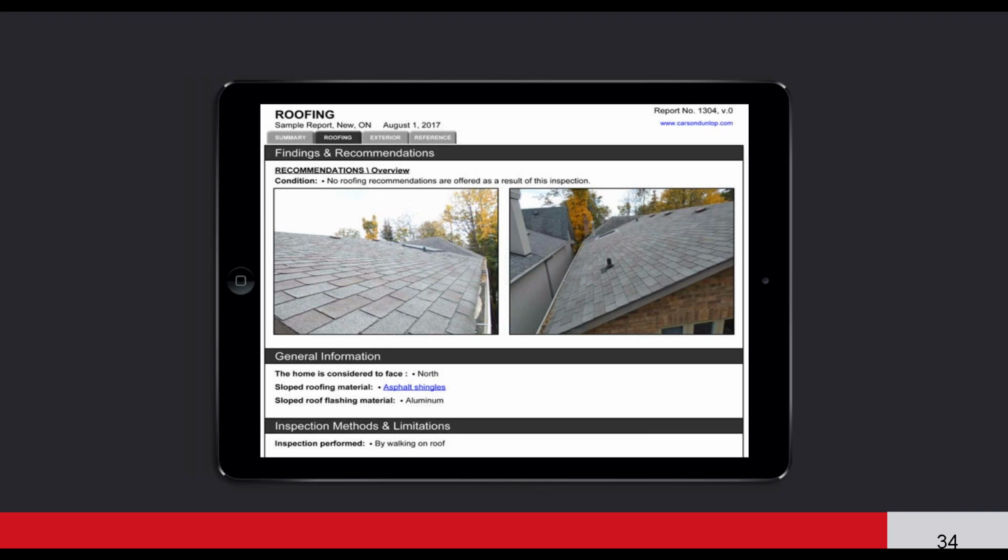So in favor of putting photos in the description, typically I would only place photos in the description if a system is in relatively good condition. If it's in poor condition or there are recommendations, I would favor taking images for the recommendations, as opposed to taking photos and putting them in the recommendations and then in the description, which can be a bit much for the client and hard to decipher what the value of each photo is. So in the importance and order of taking photos, I would tend to even favor putting my reference photos here when a system is in good condition.